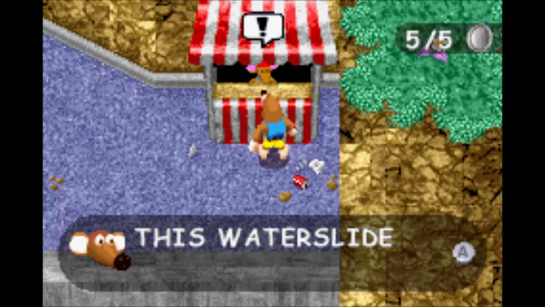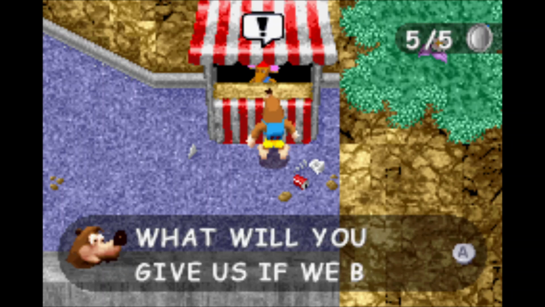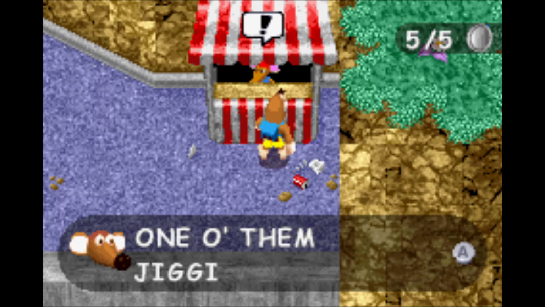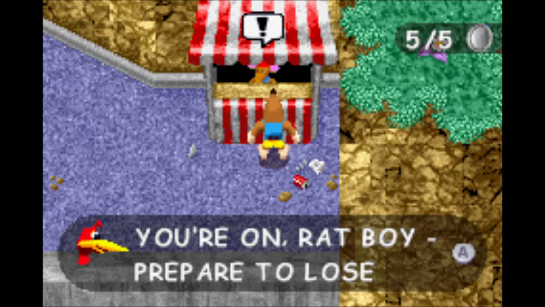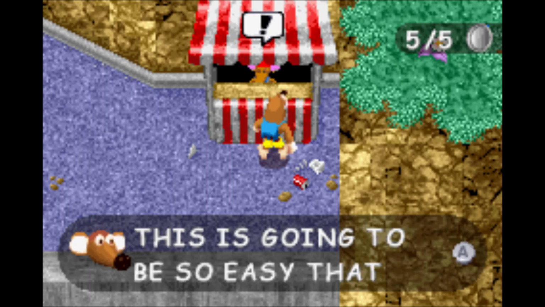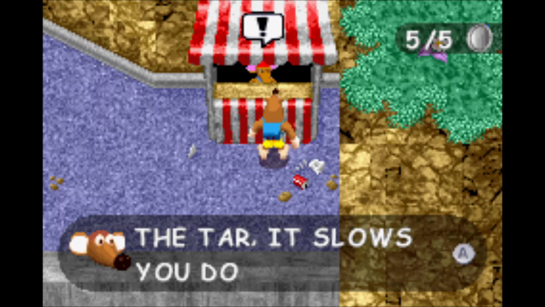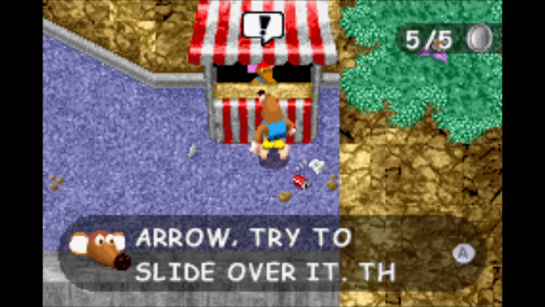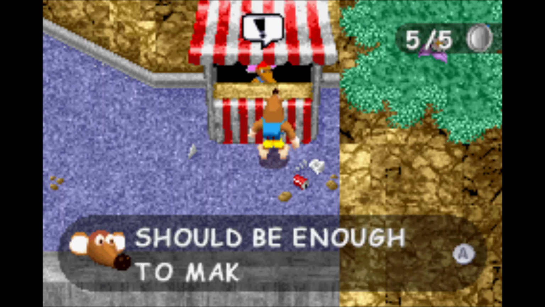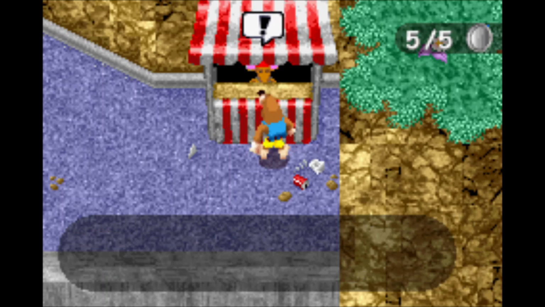I'm the fastest on this water slide. In fact, I'm so fast I bet you can't race me to the bottom. What will you give us if we beat you? One of them jiggies that you're looking for. You're on, Rat Boy. Prepare to lose. This is gonna be so easy that I'll give you some free advice. Avoid the tar. It slows you down. If you see a red and yellow arrow, try to slide over it. That should be enough to make this a little more fun. Just enter the door to your left.